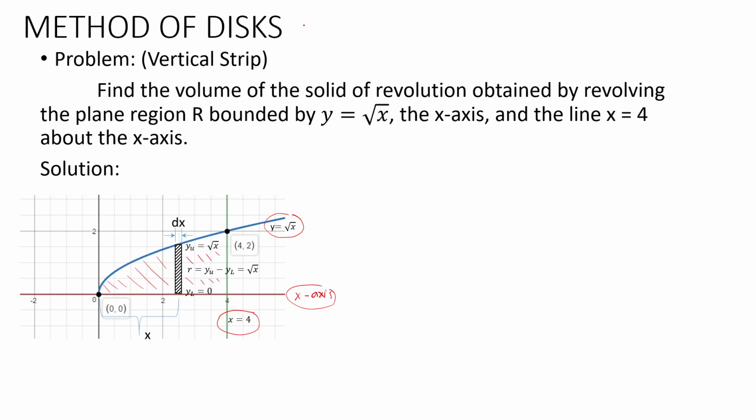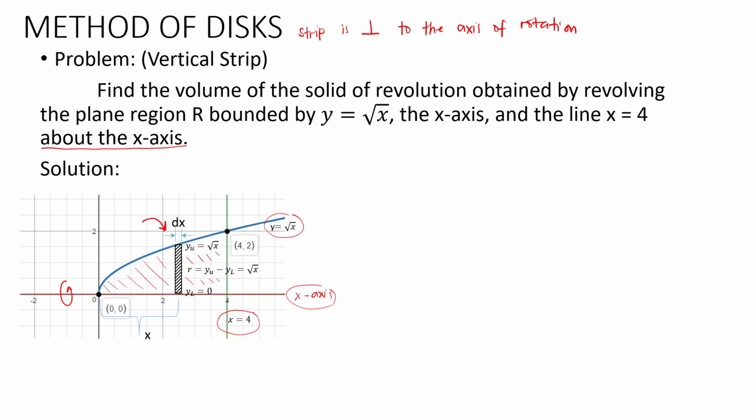the strip that you're going to use is perpendicular to the axis of rotation. So the strip is perpendicular to the axis of rotation. So that's what you need to remember. So in this case, since we are rotating about the x-axis as stated in the problem, our perpendicular strip about the x-axis is the vertical strip. So this is the vertical strip here.